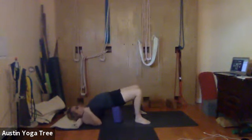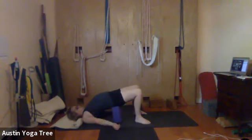And when I've got this roll underneath my neck, the sides of my neck release a little bit more. And my brain also feels a lot softer. If you have too much underneath, it'll tip your head backward. So you want to find just the right amount of roll that fills up the space between the back of your neck and the floor.